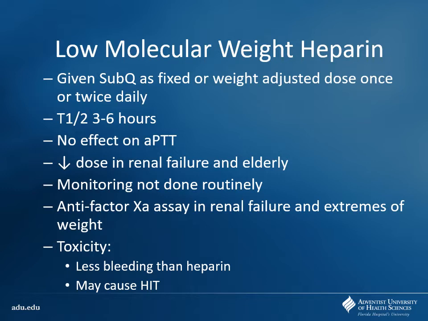Versus if I had someone who has poor renal function, or someone at the extremes of weight, either very low weight or very high weight, pregnant patients, children, those are patients I'm going to be a little bit more cautious with, and I'm going to measure that anti-factor 10A. In adult patients, you probably don't do a whole lot of 10A level monitoring, and at Nemours, we do it for every single patient who's on Lovenox. Again, we want to make sure they get in the right range, so they're not too anticoagulated, a risk for bleeding if it's too high. We don't want it too low either, to be at risk for clotting. So again, it's a double-edged sword. You have to walk that tightrope pretty narrowly.